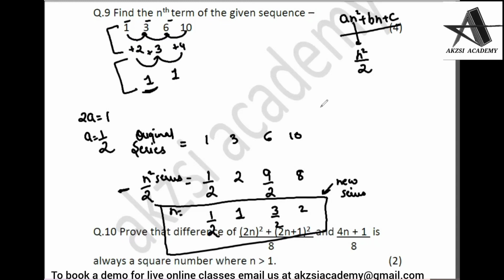So my new original series, it's a little bit messy, I'm just writing up here. If the new original series is 1 by 2, 1, 3 by 2, 2, let me compare what we did previously. Here, what we did, we subtracted, right? I'll do the same thing. 1 minus 1 by 2, that is half, and 2 minus 3 by 2, again half. I got half of the constant number after multiplying just one time.